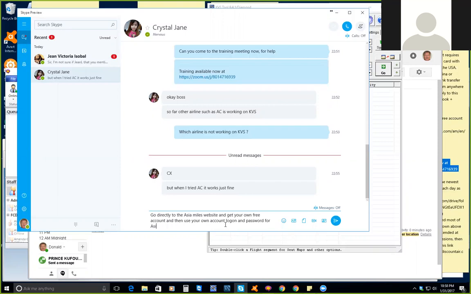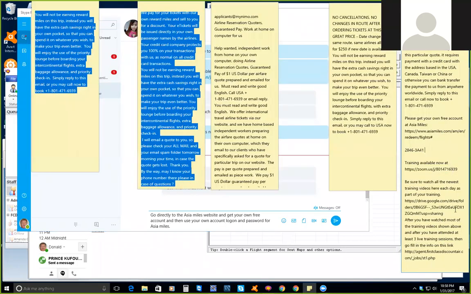And this is true of any airline that does not work in KVS. It means you're using somebody else's login, and perhaps they put in the wrong password, and so it doesn't work anymore. So you really need to get your own.